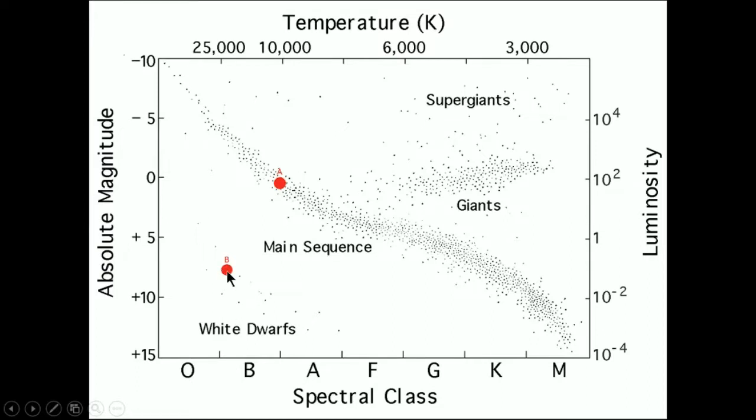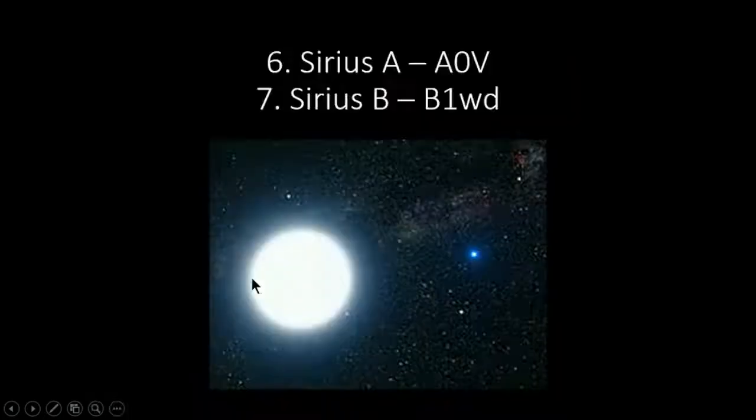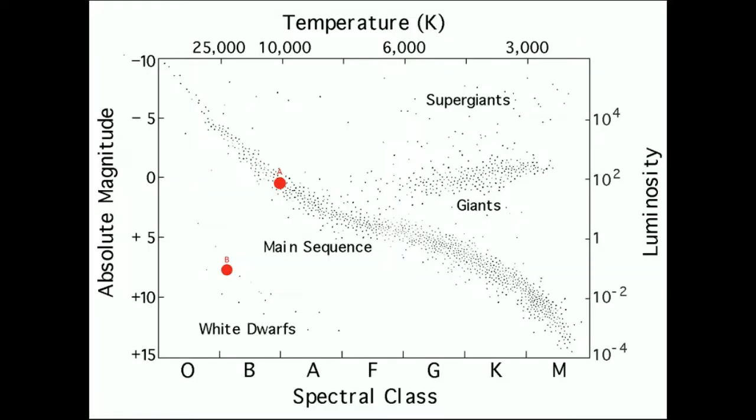I think I plotted this one on a point actually. Yeah, I specifically plotted it on this point here. It doesn't have to be there though. It could have been lower or whatever. So yeah, there you go, the white dwarf. It is hotter than the other one, but it's much smaller, so it's much less bright.